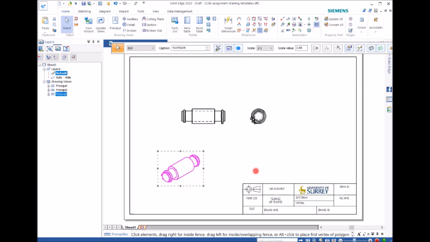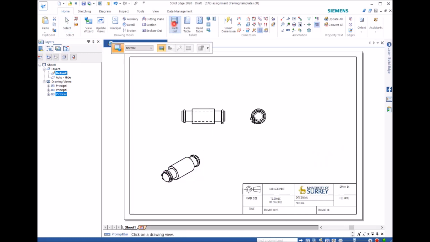To place the part list, we need to click on part list. Then we click on the view you want to place the balloons on, that particular view, which is normally like this. You can see the box, which is the part list box.